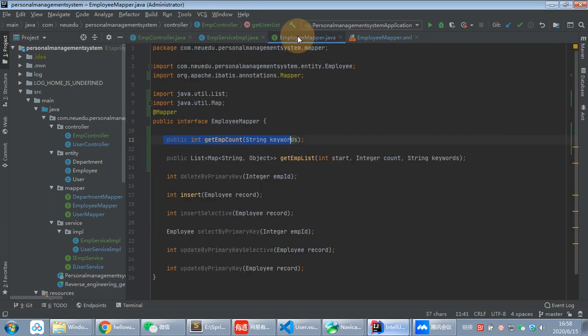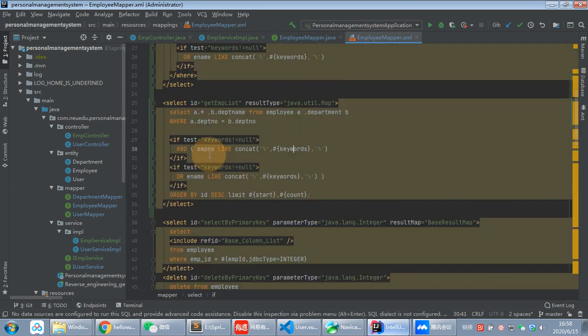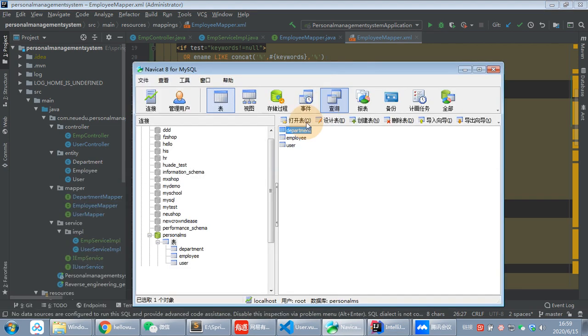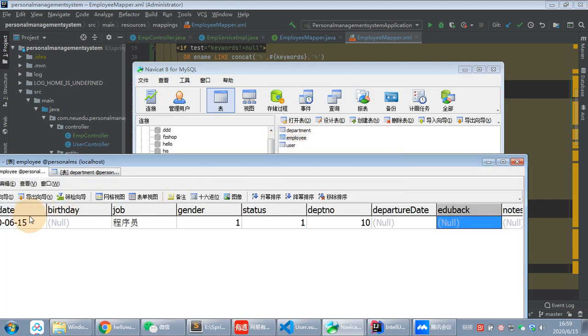And the SQL statement, because here I want to know something about the department name. We know in the database table we design the DPTNO, department number, is it?